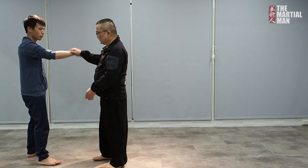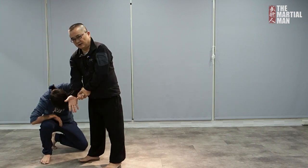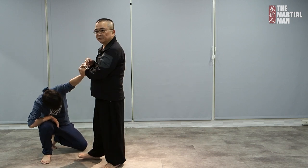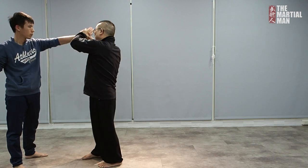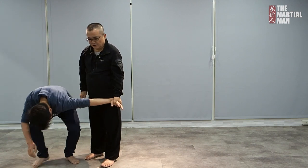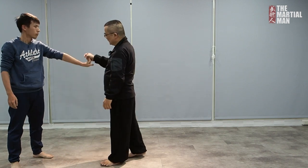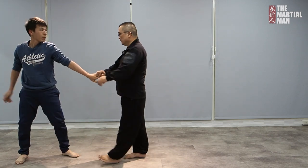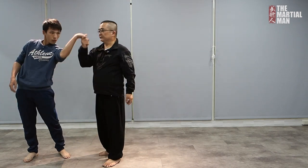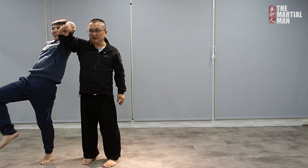Now we extend into applications, the same thing. The same reverse lock. Now like this. Or I see finger locks. Reverse finger lock.